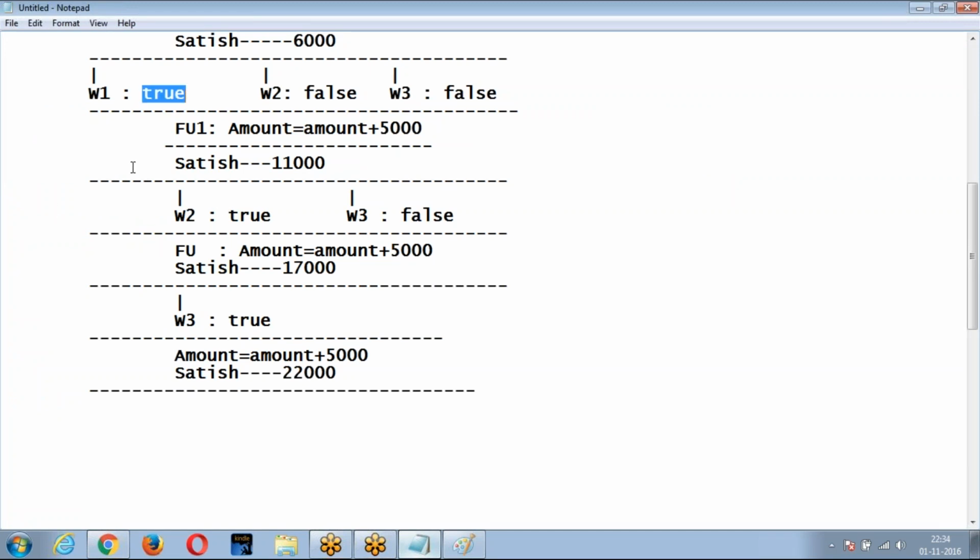If you observe here, W1 is true. I only verified W2 and W3. In the third case, I am only verifying W3. So when you say re-evaluate, it only re-evaluates the conditions which failed in the step. Once it is true, it is true. In a process, the rule will be executed only once.